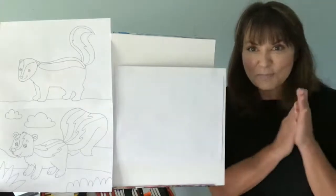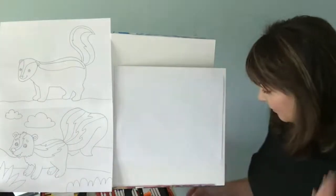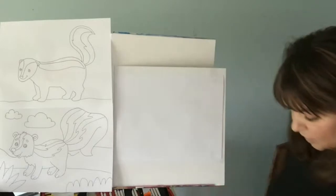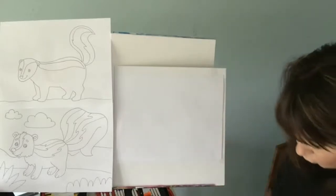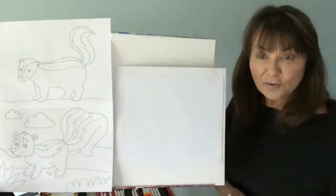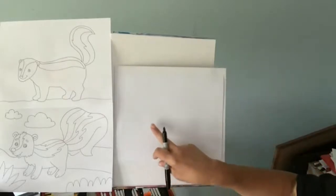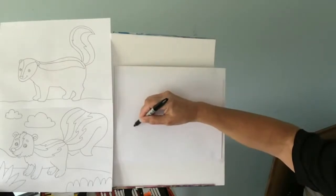All right, so who's ready to get started? Warm up your hands, let's start creating. Maybe I'll tell you a skunk joke or two later. So I'm going to use my marker. Sometimes I forget to put the cap on and then they dry out. I have a couple here, so I'll use the thicker one. I'm going to start with the simpler skunk, and let's start with this little triangle nose — you can almost make it look like a heart if you want to.